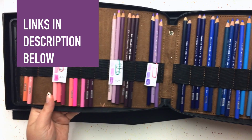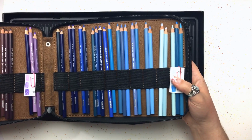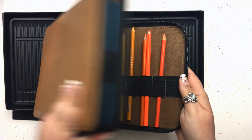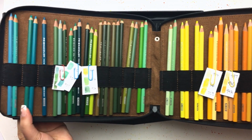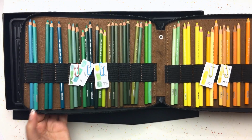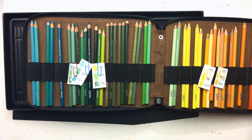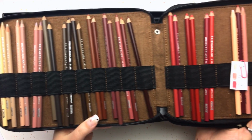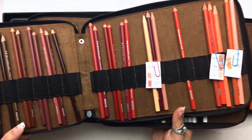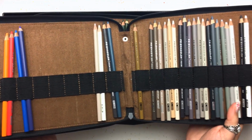But these are the beautiful Prismacolor 150 set. And I just kind of keep them in color families inside this case. I ended up buying 2 large cases so I could spread them out and organize them better. Plus I figured someday, if they come out with more colors, I might want to add more. So you get a ton of colors.